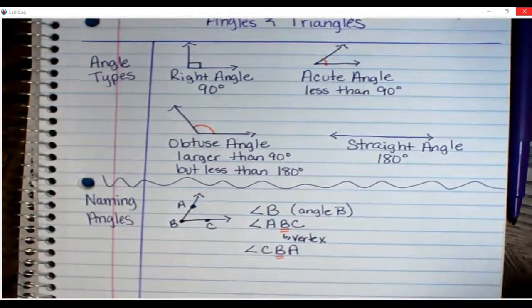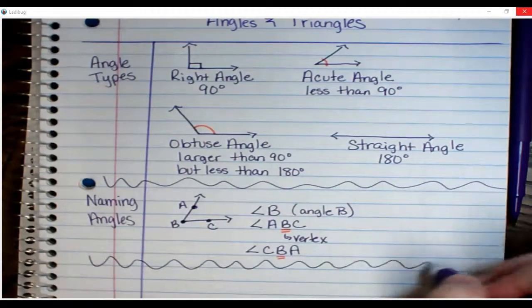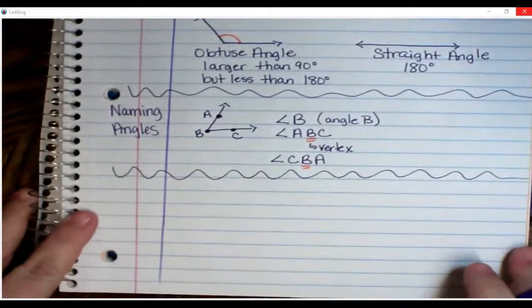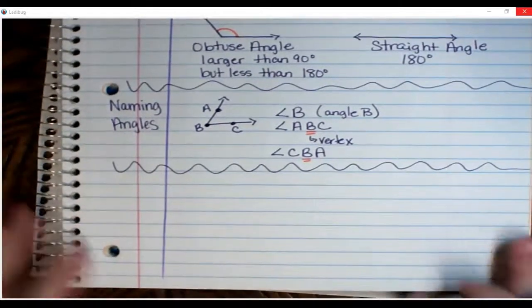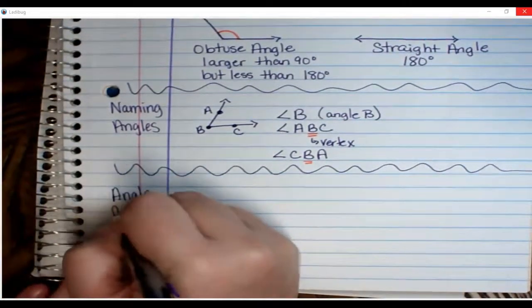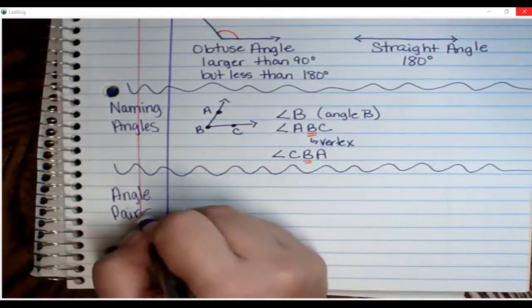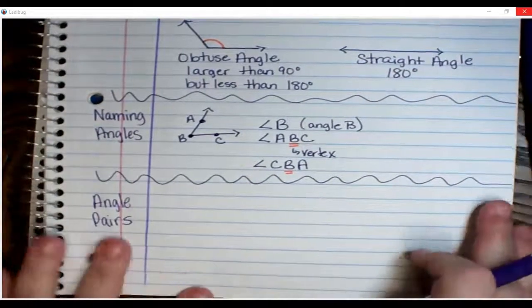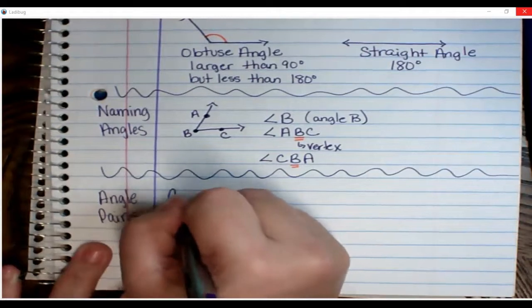All right, the next part we need to bring up is some vocabulary. These are going to be the angle pairs that you have studied previously in 6th and 7th grade. So we're going to start with angle pairs. Now in this unit, we will be learning some new angle pairs, but first we want to start back with refreshing our memory from 6th and 7th. All right, the first one is called complementary angles.